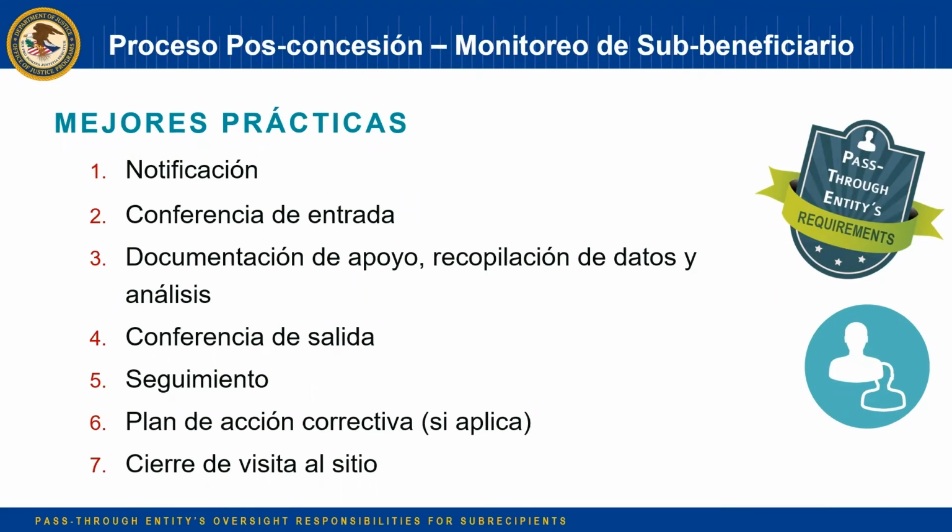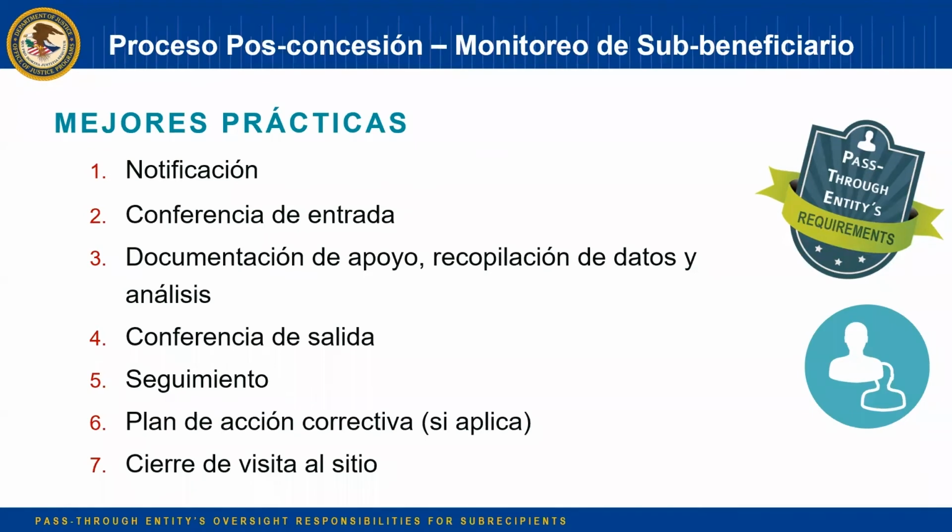Again, that supporting documentation, you want to look at that supporting documentation. And again, remember what I said about the financial document and the programmatic document. Make sure that they line up to the best of your ability to determine whether or not they will meet the goals and objectives of that particular sub-award. Then you want to have an exit conference once you're done.